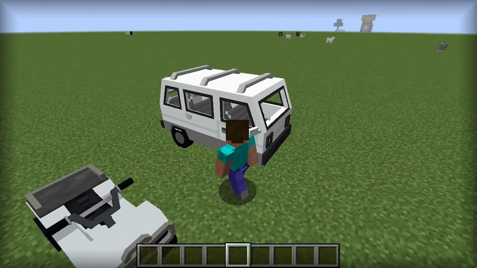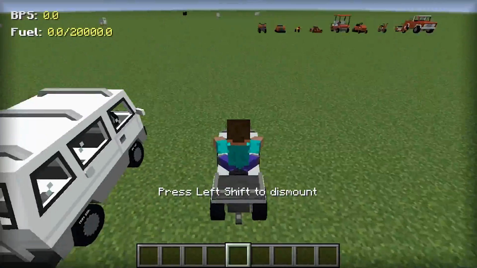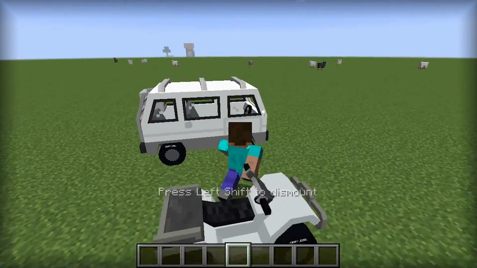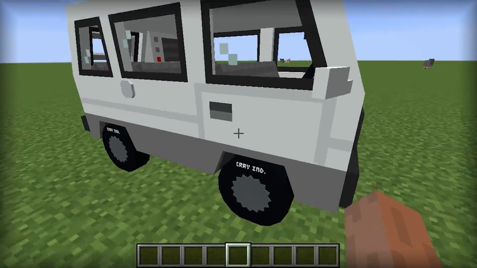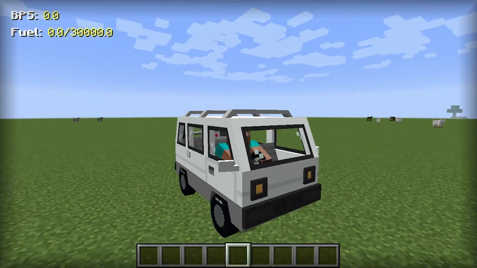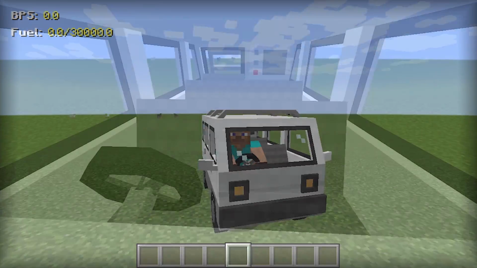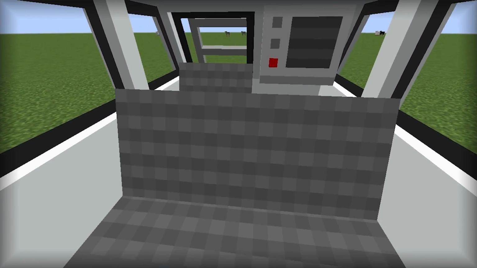There are still a couple more things I needed to do before I could say, hey, let's release this. The first being that the minibus doesn't have any sounds. So I want to create an original sound for the minibus that is completely different to all the other vehicles. The second being that only one player can get inside the minibus. They can't actually sit in the other seats. There are 5 seats in the minibus, so it should be able to have 5 occupants.